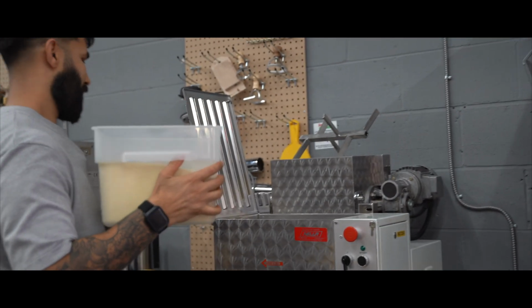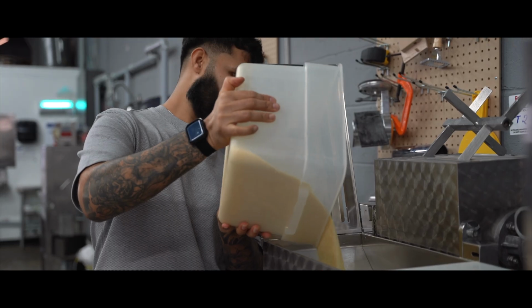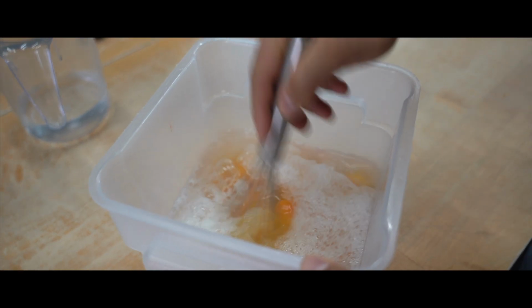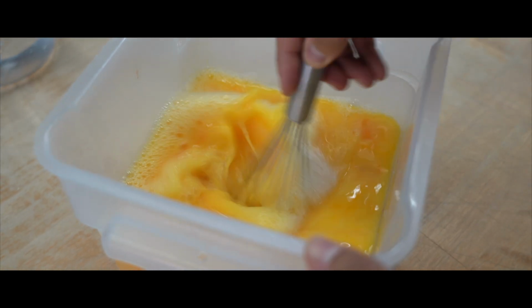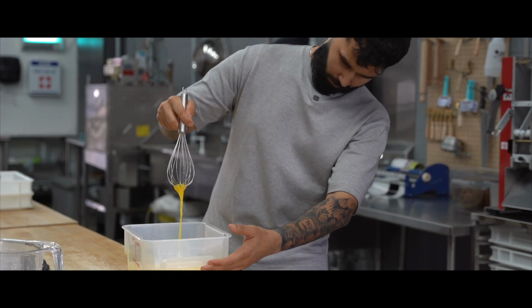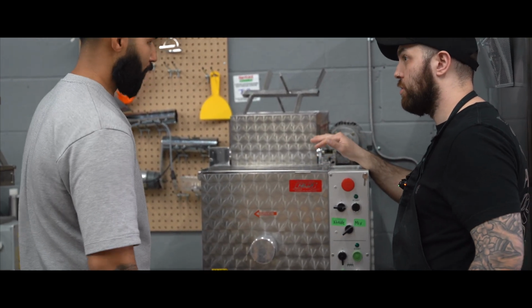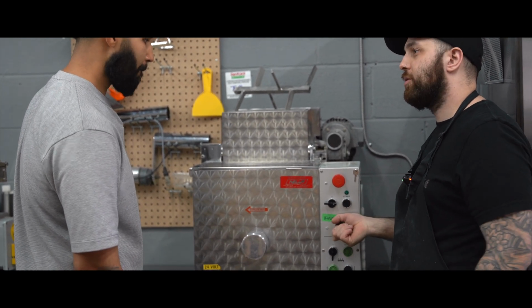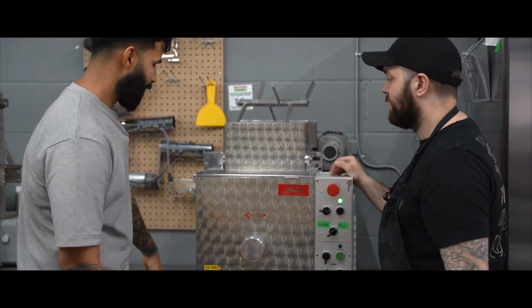So I just dump it in? Yep, dump it in. The whole thing? The whole thing. Okay. I think it's good. Yeah, it looks good. Just throw the whisk in there. So we're gonna start the machine like this. Because we have a dry mix, there's no liquid in there, we want to make sure we're in mix, not in extrude. Okay, this machine is 35 years old. So it has a little bit of quirks to it. A classic one. There you go.